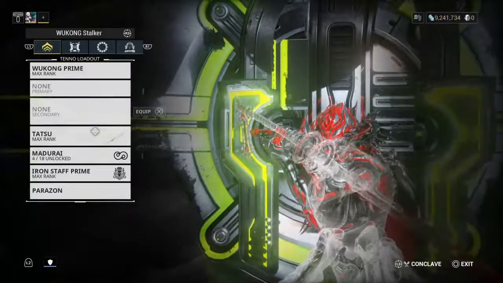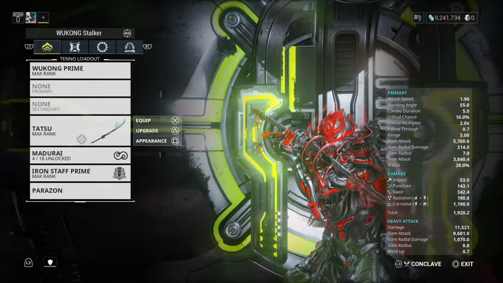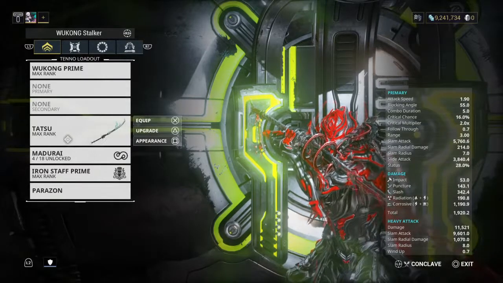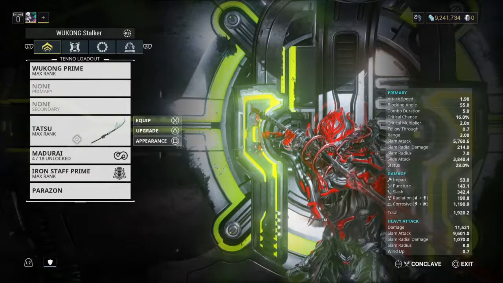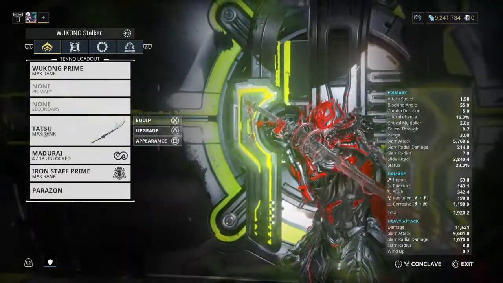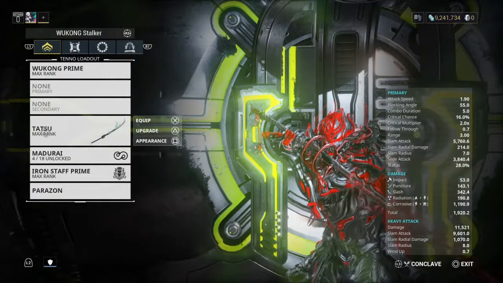But apart from that, the Tatsu is pretty good. It just needs a rework or another stance mod given to the players for free that we don't have to go grind for. Because I like the original stance this thing gets. So maybe have a card for that stance as well.